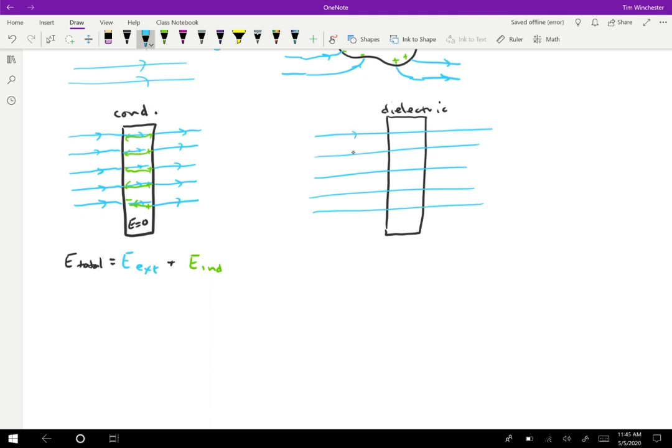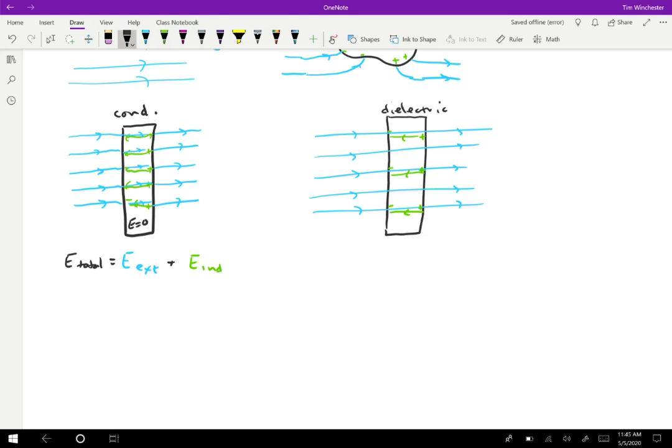Okay, and so we have electric fields pointing to the right here. But the dielectric is not going to be as good at canceling the electric field as the conductor is. So there will still be some charge that will separate. We talked about a model for that several chapters ago. But it will be less effective. So maybe instead of having every electric field line canceled, we'll just cancel some of them. Like this. Okay, so we'll end up with some positive charge on this side and some negative charge on this side, but just not as much.